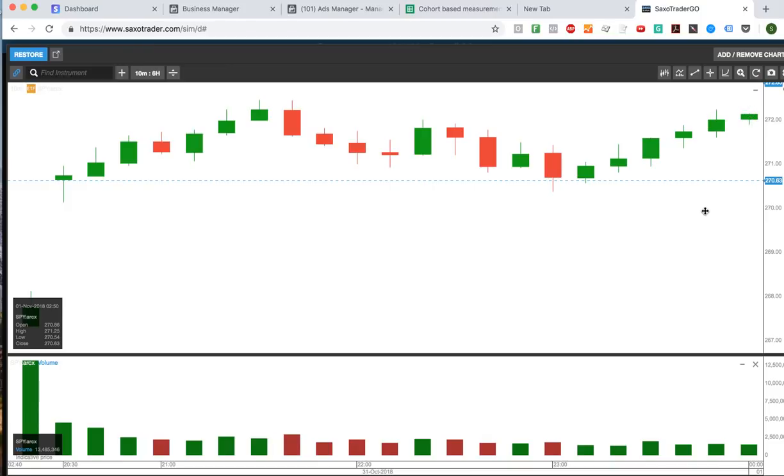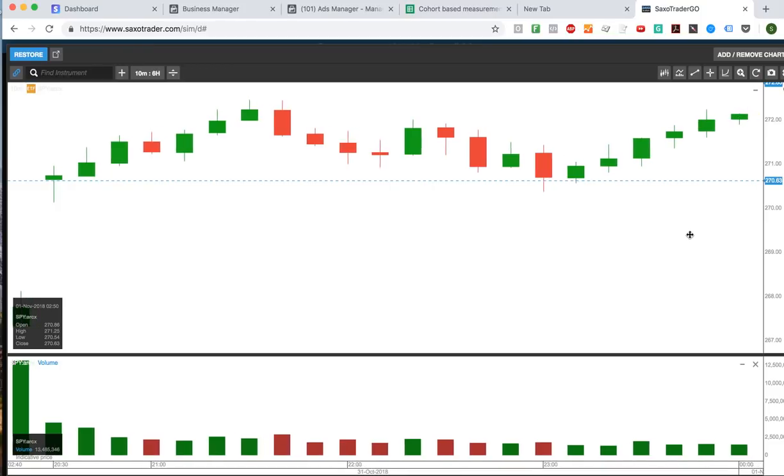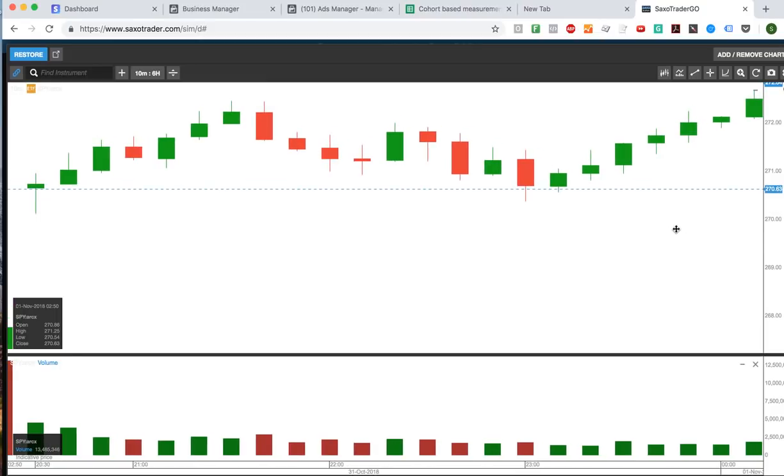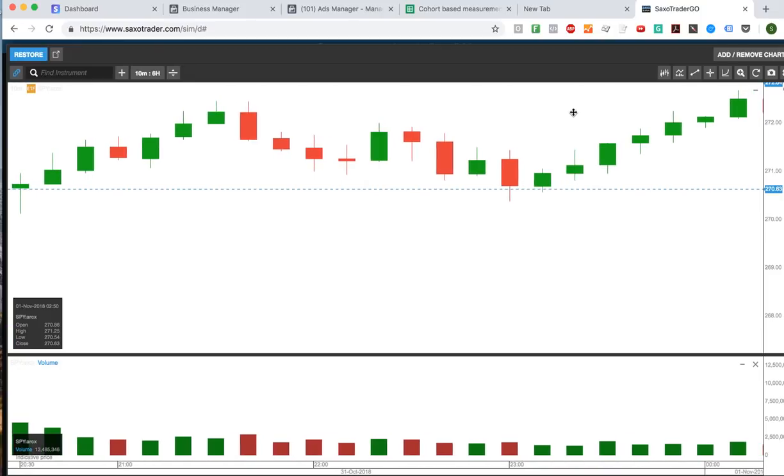If it does break to the upside, we reset the shot clock. Okay, it breaks to the upside, it resets the shot clock. So, oh no, we're not using a shot clock. We're just running a trail. So it breaks to the upside. We have a potential fake out sell setup, and our stop is at the bar low, and we have a potential sell setup. So we've locked in quite a decent amount of profit here. Let's see what happens.